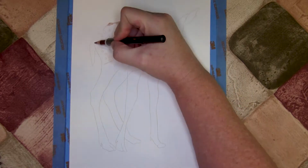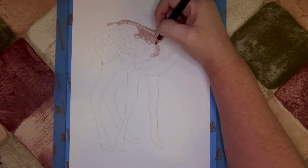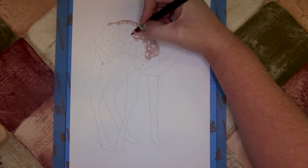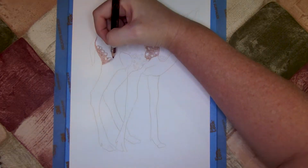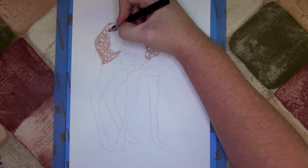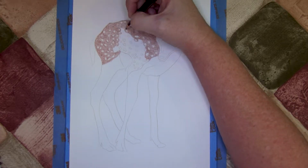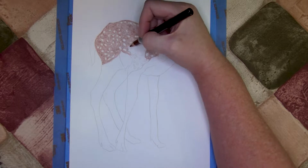I began by outlining the fawn with ginger root, as well as sketching in the spots on the upper body. I was then supposed to use sienna brown to block the color around the spots. Well, let's just say that my brain and hand had two completely different ideas as to what the color sienna brown was. By the time I realized what had happened, it was a bit too late. But I pressed on with the hope of fixing it later on.